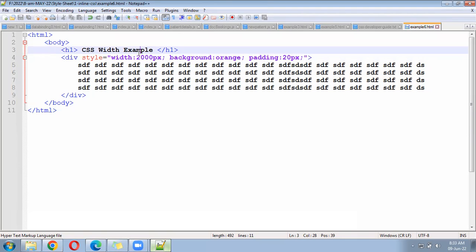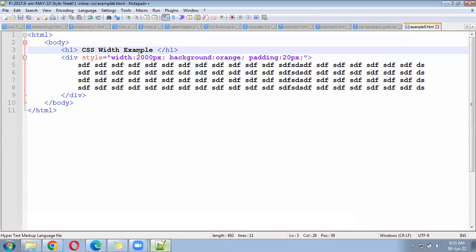So in that case, we have an option. If you give it in pixel, it becomes fixed, this much, 2000. You also have not given a minimum width or maximum width. You're giving directly, width this much. Means wherever we run it, it needs 2000 pixel of space. Even if the content is less, it will occupy 2000 pixel.